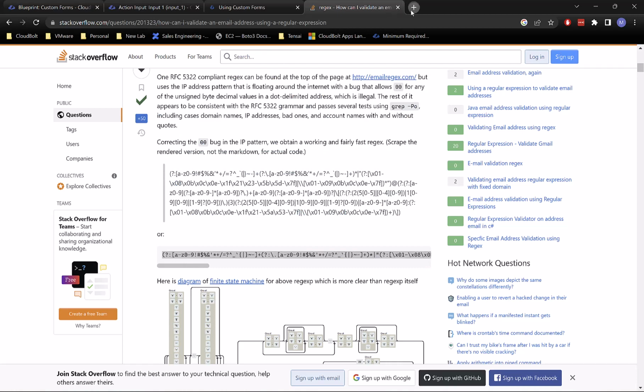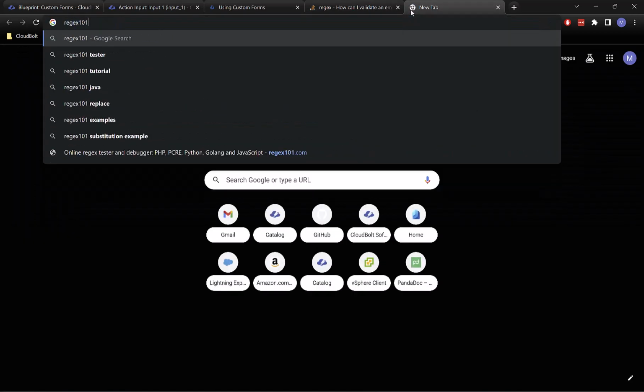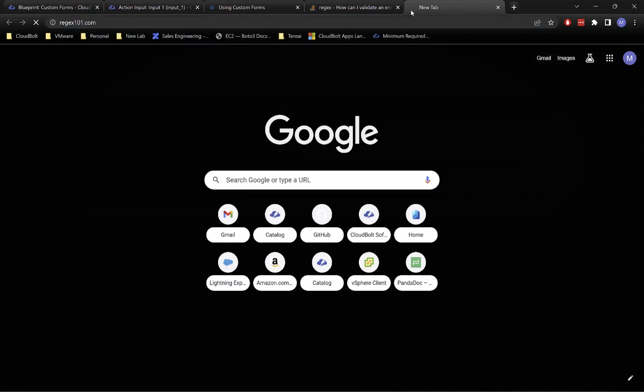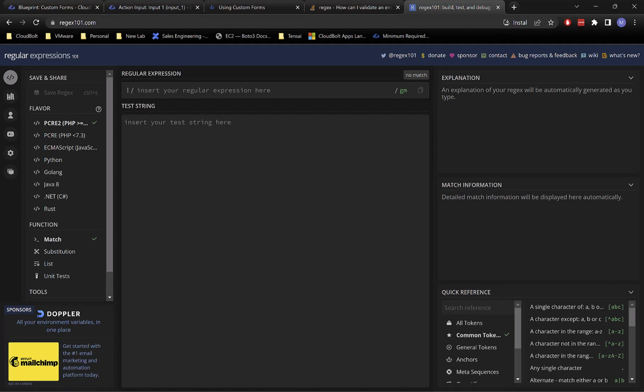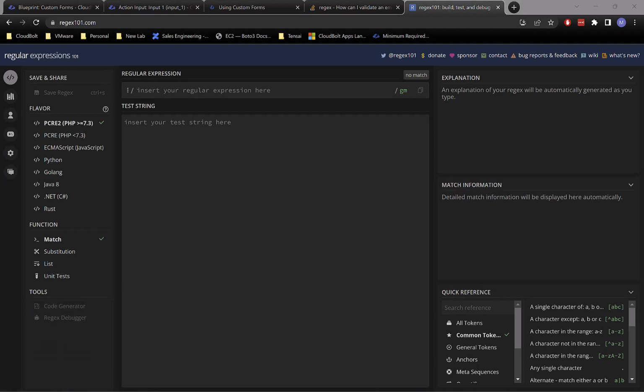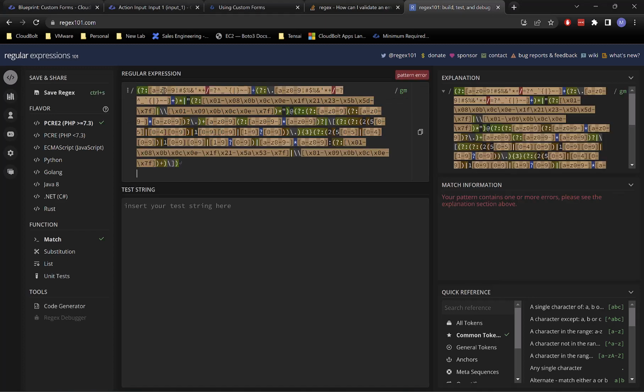So let's do, I also like to test this. Use regex 101 for that pretty often. There's the regex. And then test string, I'm just going to do, okay, shouldn't validate here, but if I put an @, my pattern contains one or more errors, so that's interesting.